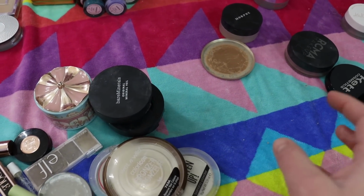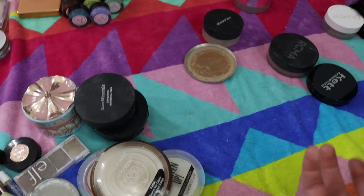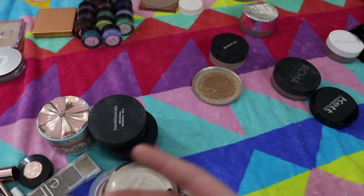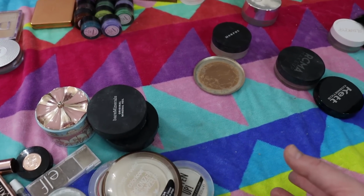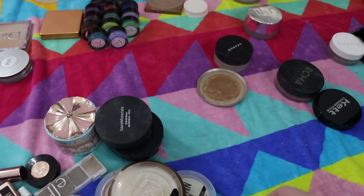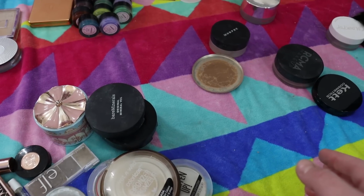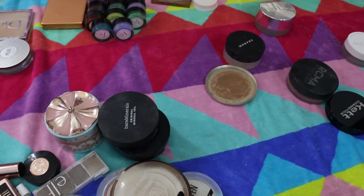I've been going through setting powders in my collection that I'm not crazy about on my face and using those to set my neck. So that's kind of why I've gone through a lot more setting powders. And then also, even though it's been 13 months, some of these powders are older. I've had them a lot longer than 13 months. So just because I have them in my empties doesn't mean I used them up in that time frame. You know what I mean? Some of them I've had for a couple years or whatever. So just a little FYI.